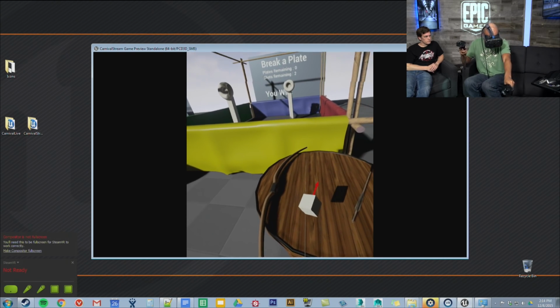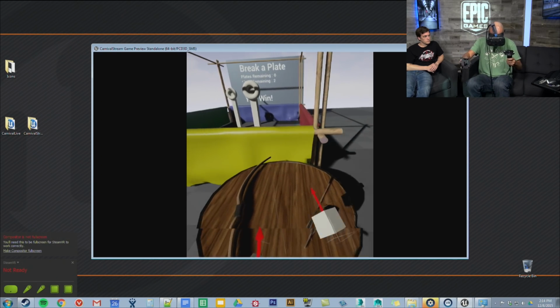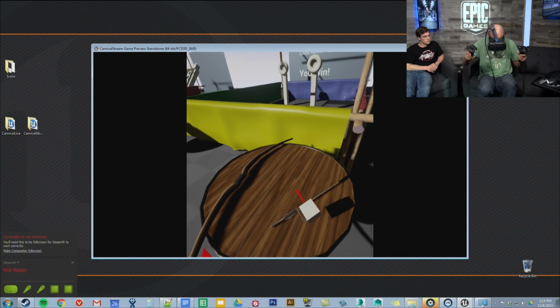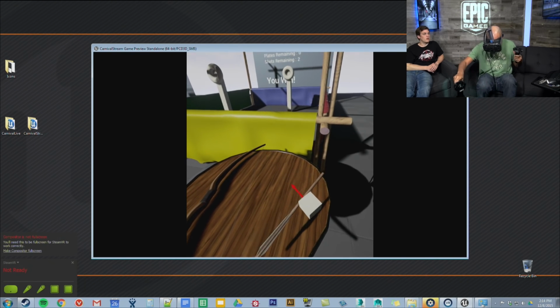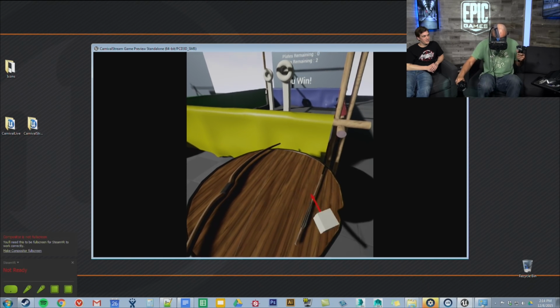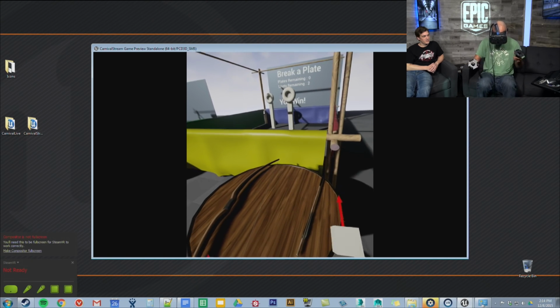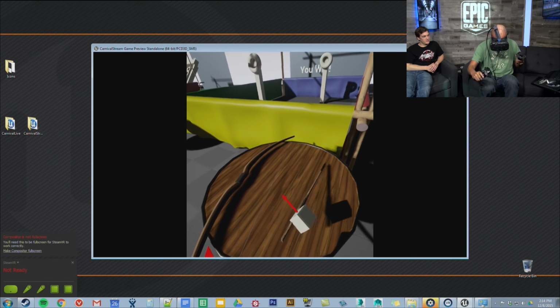But there are some options that you can set on that node. You can have it so that it actually snaps to you, or you can have it where it keeps its world space, like this arrow. Now if I pick up this arrow, it will just pick it up wherever I grab it from, instead of snapping. I wanted to show that. It's nothing really new for blueprints, but if you are new to blueprints and attaching things, that can be set on the node itself.